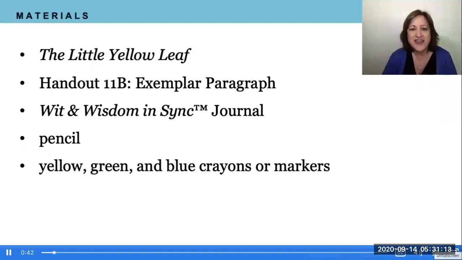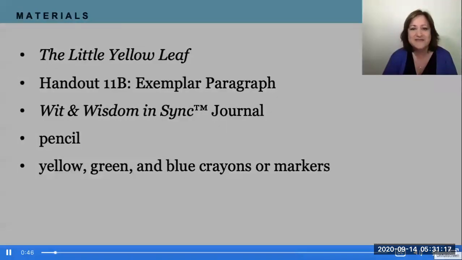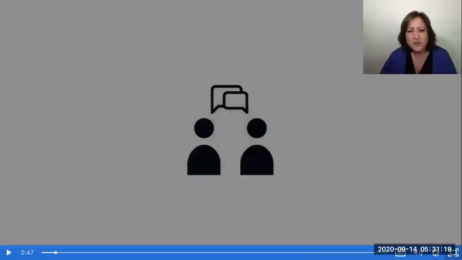Pause here to gather what you need and hit the play button when you're ready to continue. Okay, so remember we're going to use the handout 11B and the green, yellow, and blue in Kami.